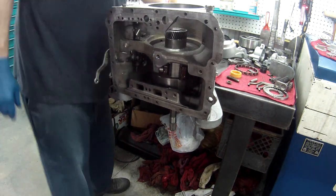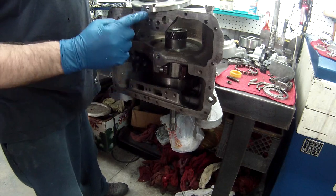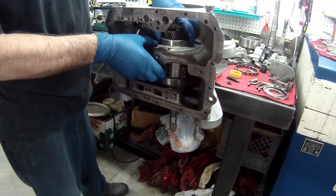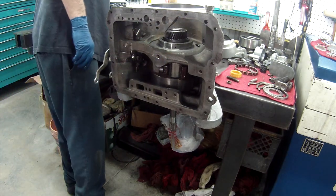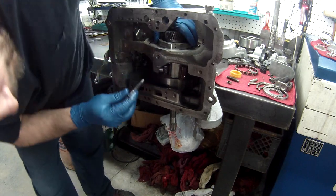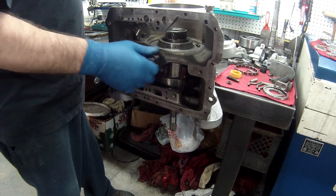Next we have the collar center support. This goes in next, right through the back. Remember, we have our bolts on the outside of the case, one on the bottom. What I do is I set this down here. And we find the bolt. This has got the little nipple on the end of it. We want to make sure that's lined up. We're not going to tighten these, we're just going to make sure we get the center support in the right spot.